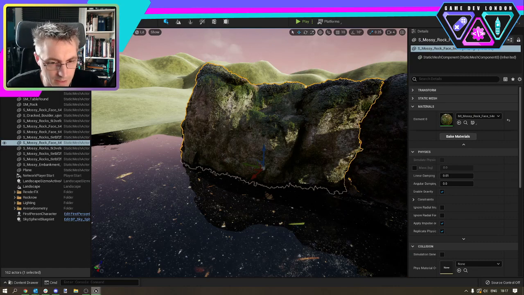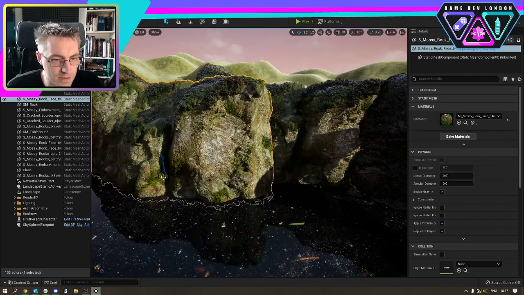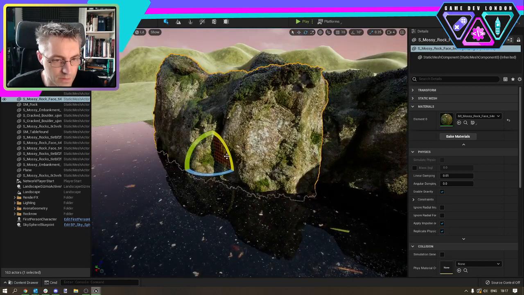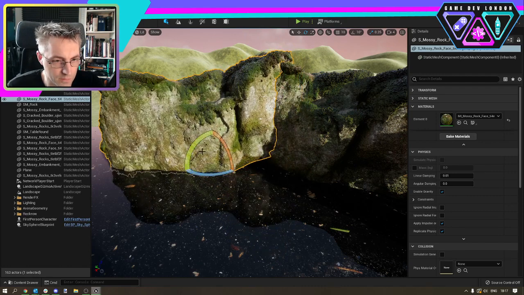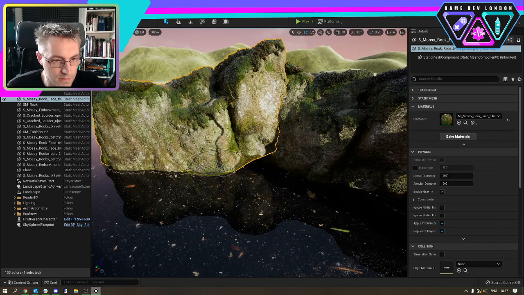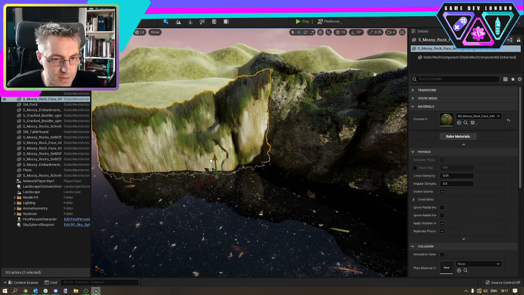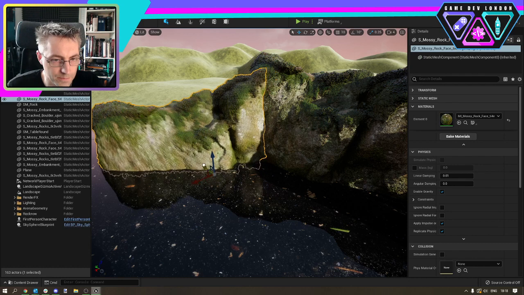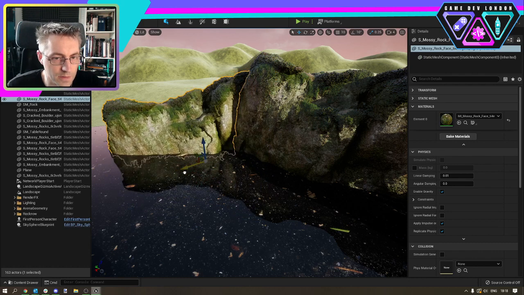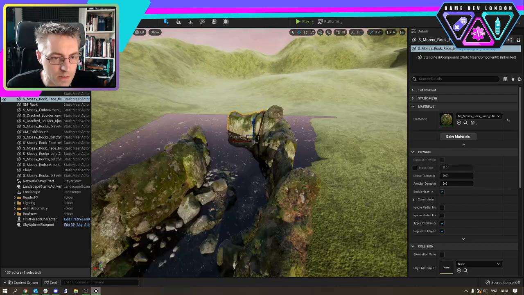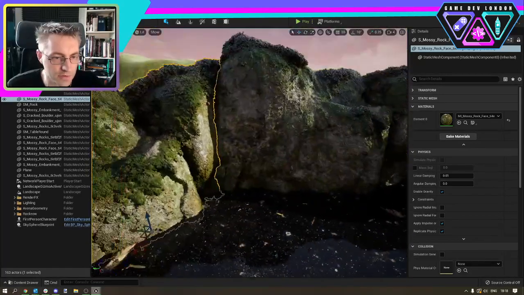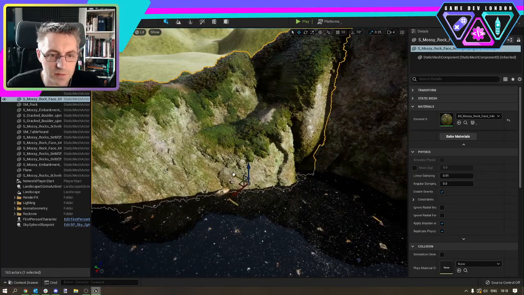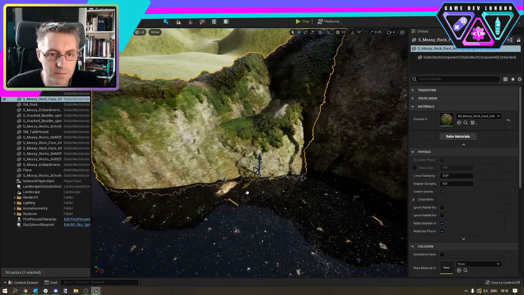So if I duplicate that, because I'm making an identical copy, what I can do is just give it a rotate. Quite a lot of a rotate, I reckon. And then drop it right down, so that it's less obvious that it is a repeat. I mean, that join is pretty bad actually. Oh god, if I could just get the camera where I wanted it. Let's just slip that in there. There we go.